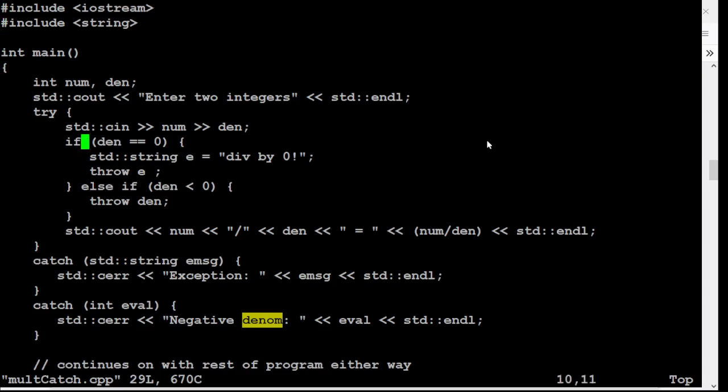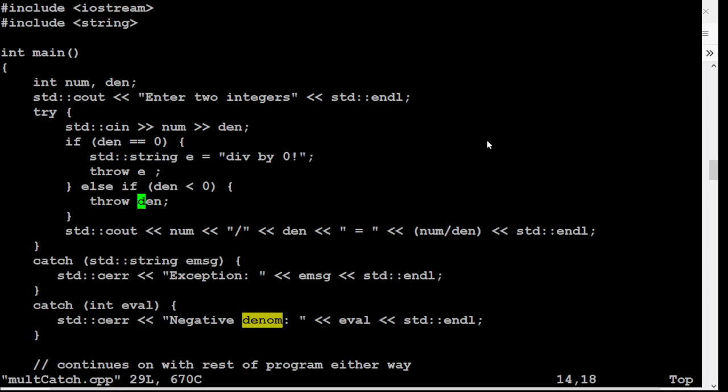But just for the sake of argument, I'm going to have two different types of exceptions we can throw. We'll still have if it's a 0, we'll throw in a string for a divide by 0. And if what they passed as the denominator was negative, then again, just for the sake of argument, we're going to throw a different kind of exception. So we'll actually tell them what kind of a denominator it was.